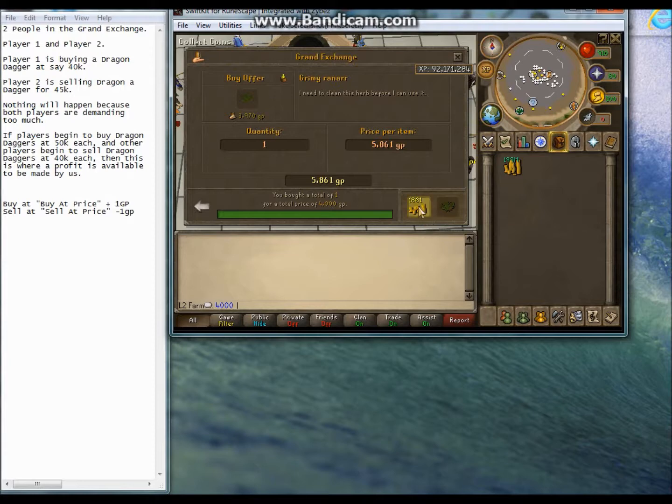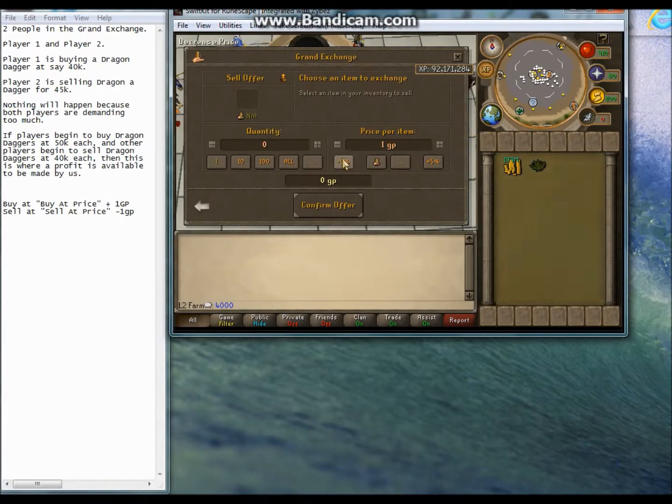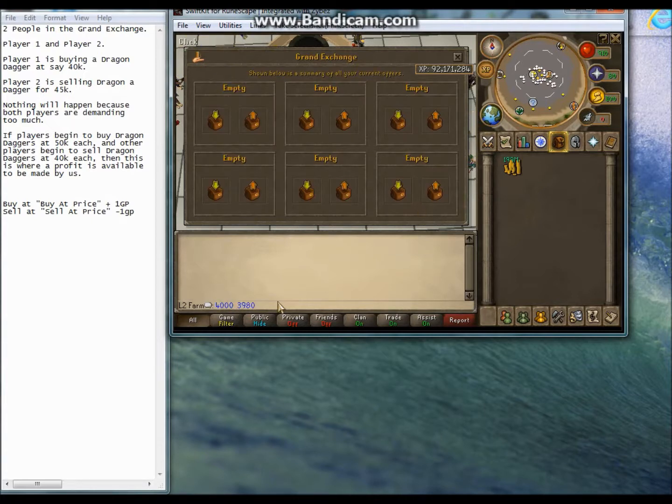Bought 4,000. Right, so I'm going to sell it now at what I call minimum, which is once again spam clicking minus 5 this time, so I know that it's going to sell. And it is sold for a price of 3,980, which is a really crappy margin, but it's just an example. So the profit per item is 4,000 minus 3,980, which is 20 GP. It's not a good item, but obviously I'll move on to finding a good item later.